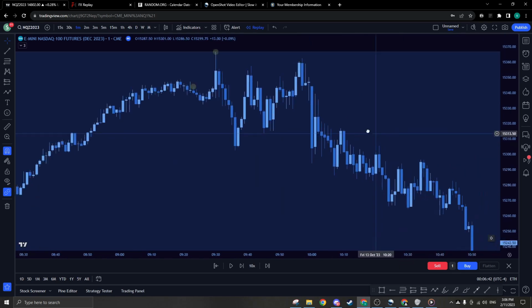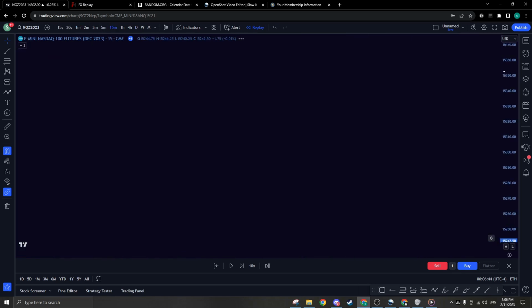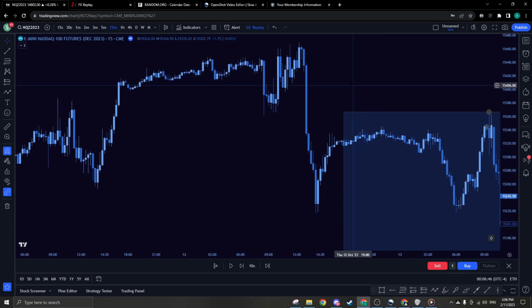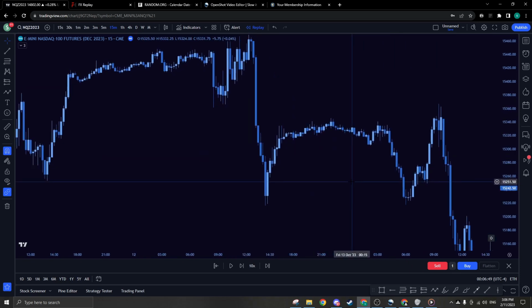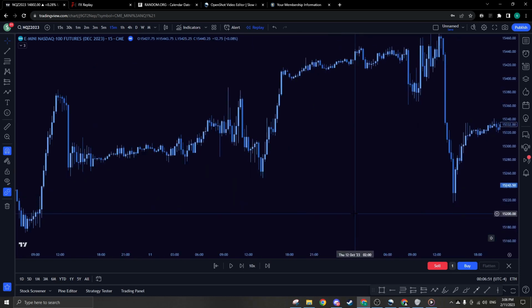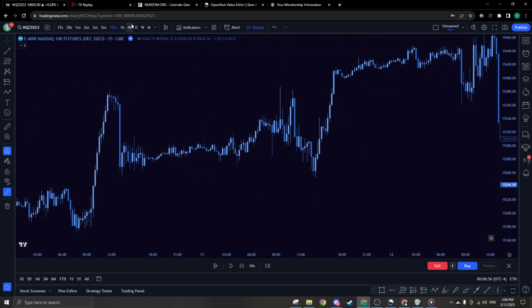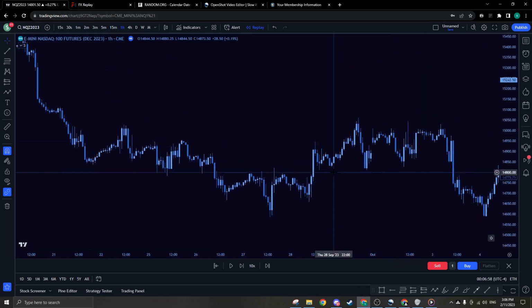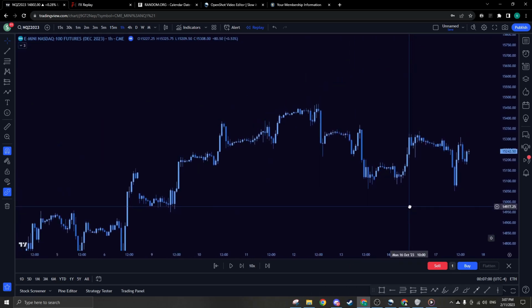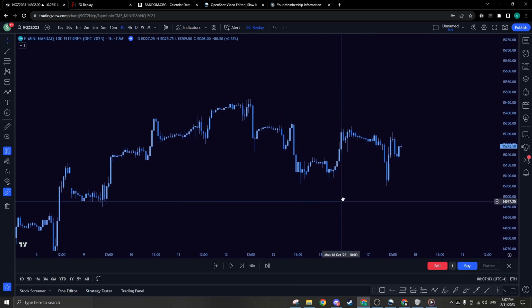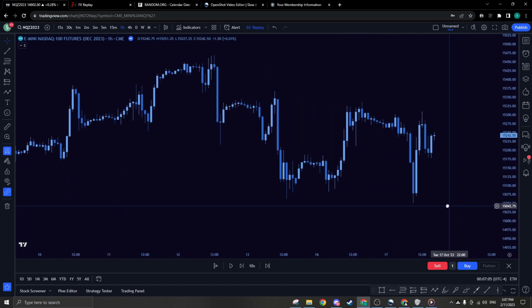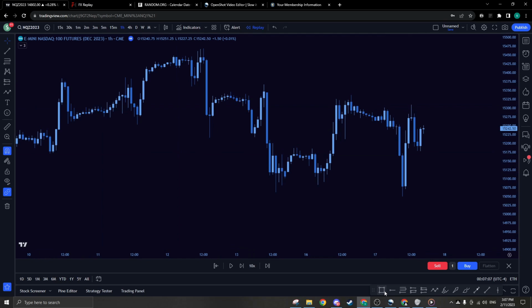So yeah, let's hop into an example of a dealing range with fractals. Okay. So let's see, hop onto the hour chart maybe. See if we can find something nice. All right, bearish dealing range from here to here on the 1 hour chart. All right, I'm going to mark that in red for you.